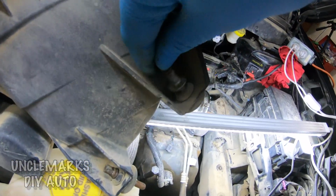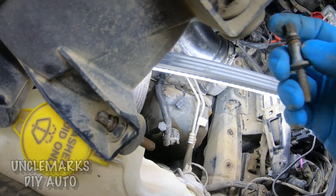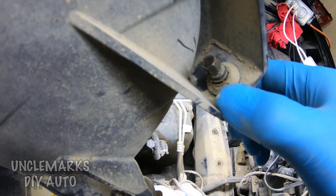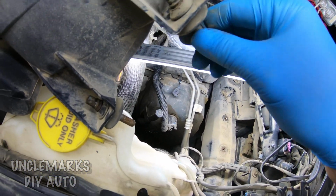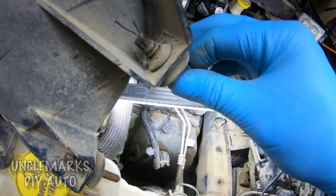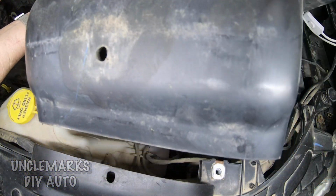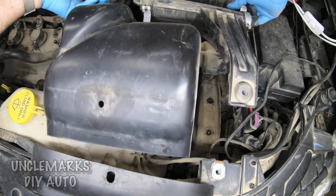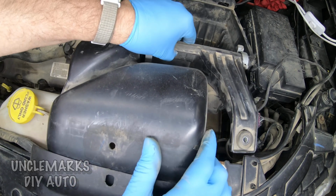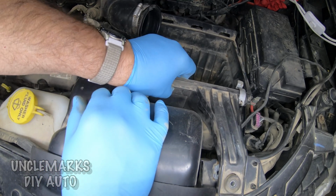I thought it fit from the top, but actually I think it stays inside and it pops in somehow like this. If it was new, that's how it fit, but I think when I tighten it up, it's just going to want to strip through the rubber again. But whatever, we'll just be gentle with it. So I'm going to try and put it in, line those holes up down on the frame, and push this top piece in here too, so those holes line up. That's where it sucks the fresh air, just from under the hood a little bit.